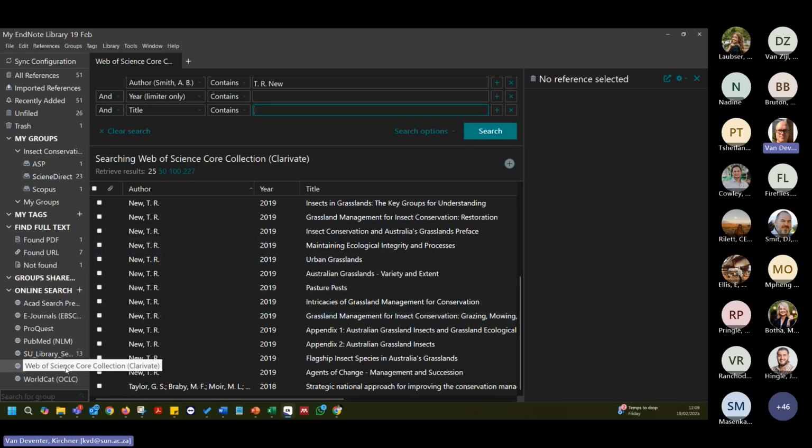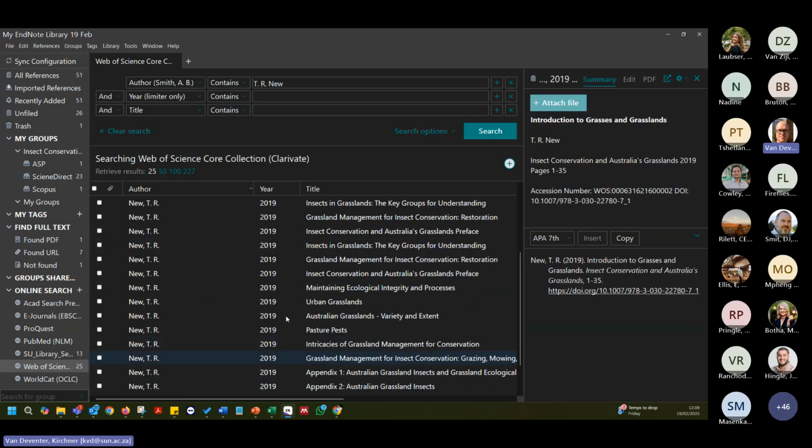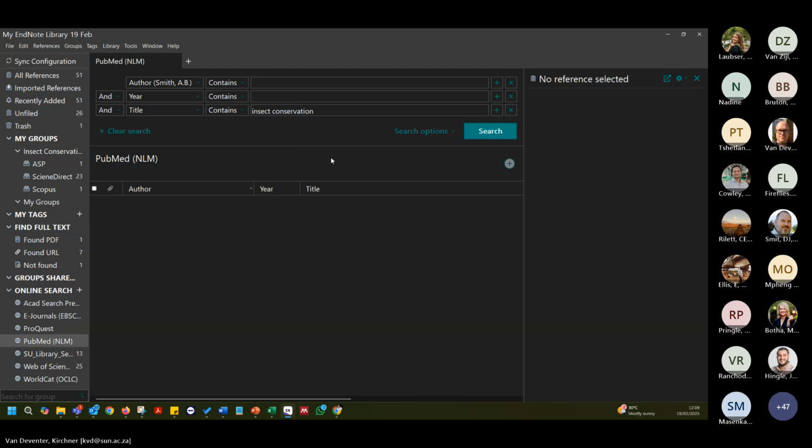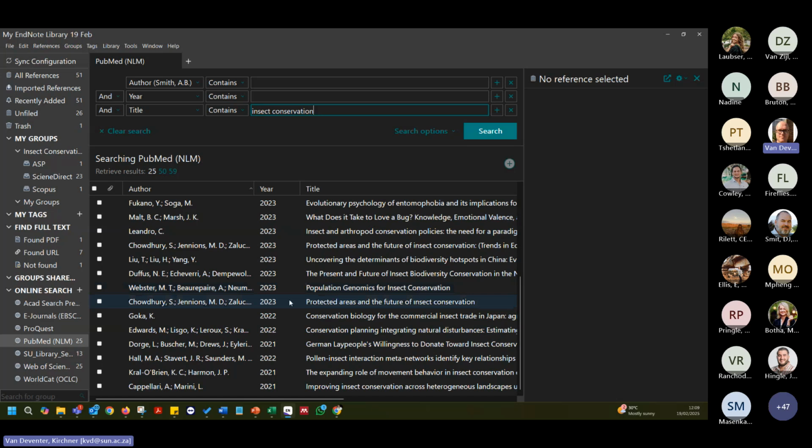So Web of Science works very well because it is an EndNote Clarivate product. But it's not necessarily going to work great with other databases. I've tried to enable Academic Search Premier, for instance. Let's see, maybe something's changed since I last tried. Nope, no joy. The other one that does work is PubMed. But again, you do have to be on campus connected to EduRoam to conduct this search. And as you can see, here we got some results as well.